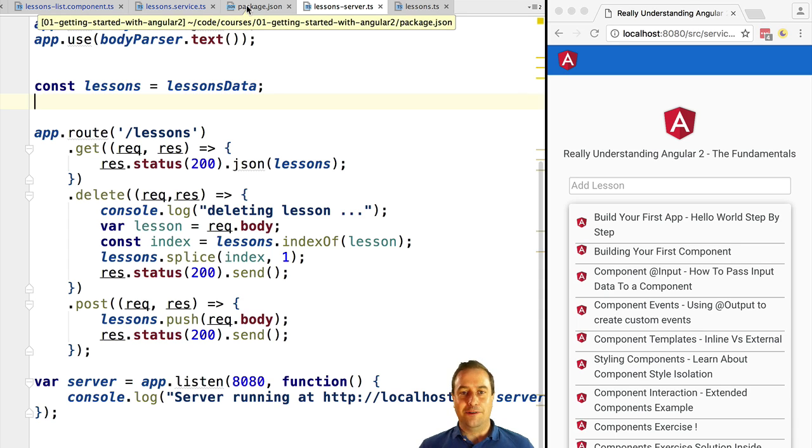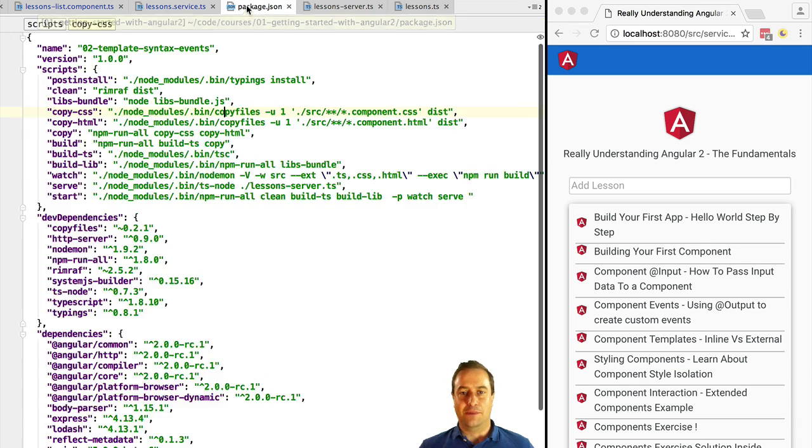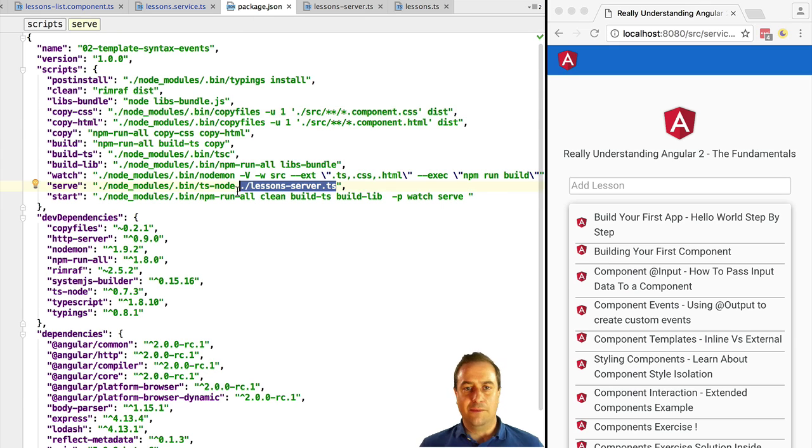In this lesson we're going to learn how to set up a small development server for learning purposes. We simply run a node process and we are going to use Typescript to write our server. So we are going to run it using ts-node. ts-node is a node module that allows us to run our node programs in Typescript instead of plain JavaScript.